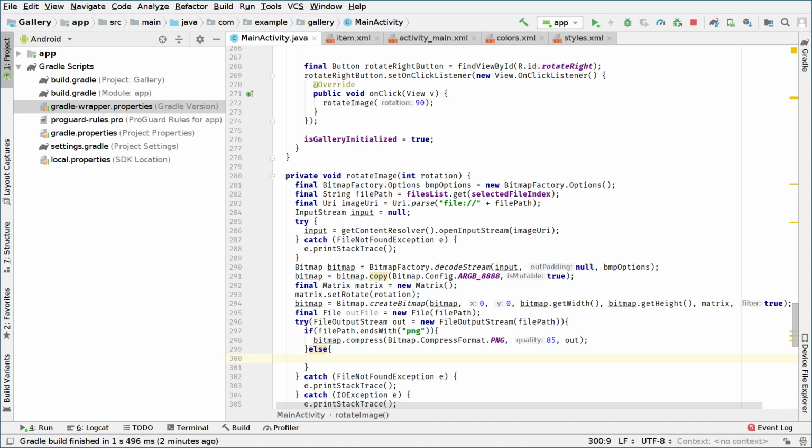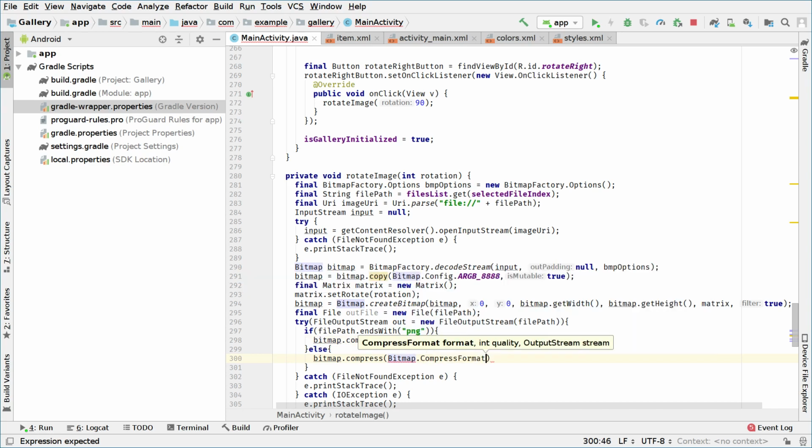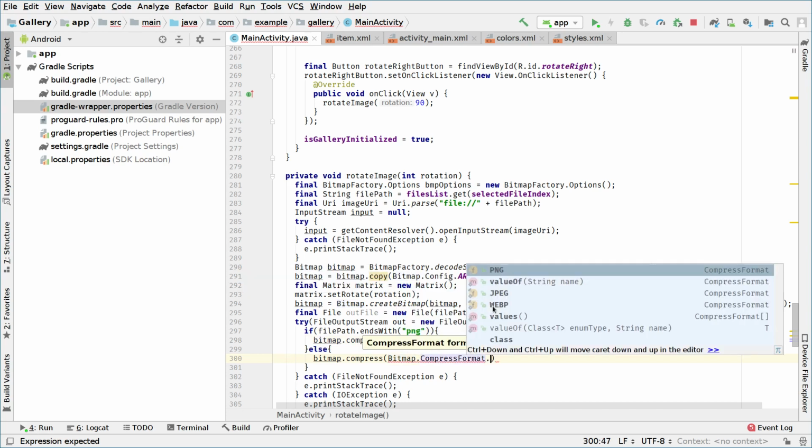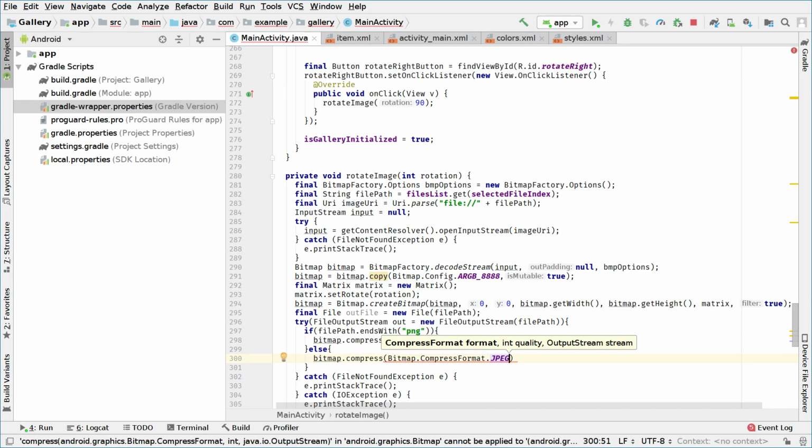attribute. And for JPEG, we will do basically the same, which is bitmap.compress. Inside here we pass Bitmap.CompressFormat.JPEG, as you can see right now.